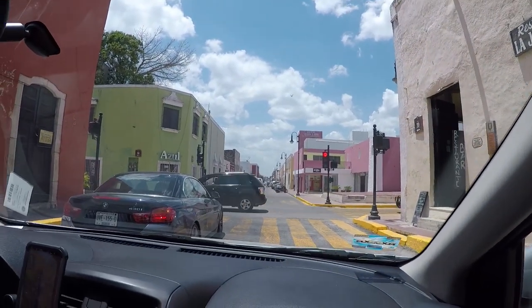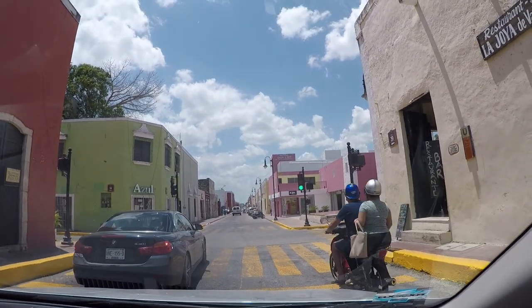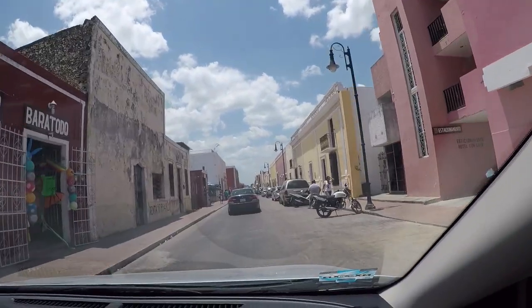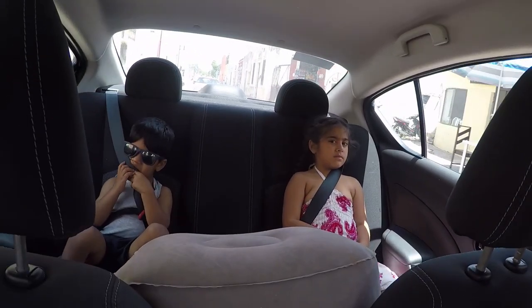We took a short drive over to another ruins called Chichen Itza, which I was looking forward to because it's got my favourite monument that I've read about for such a long time, called El Castillo. So we're on our way from Tulum to Chichen Itza, and we've been driving for about an hour and a half, and we've just reached Valladolid. Ben's driving down these narrow streets. Kids about to snooze and now they're awake.